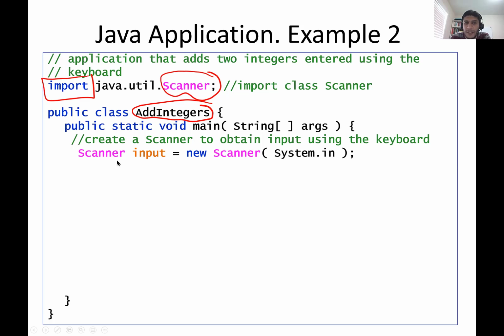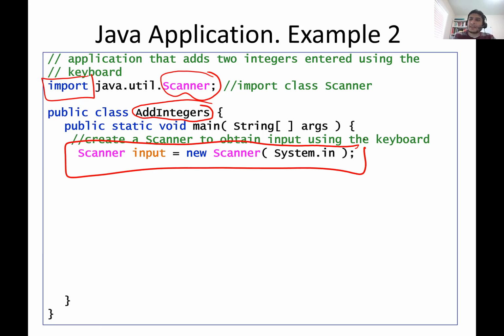So here I'm defining an object of the class scanner. This is a somewhat different mentality than C, because in C, I can directly call the function because there are no classes in C. While in Java, to access the functions or the methods of this scanner class, you first want to create an instance or object of this class.